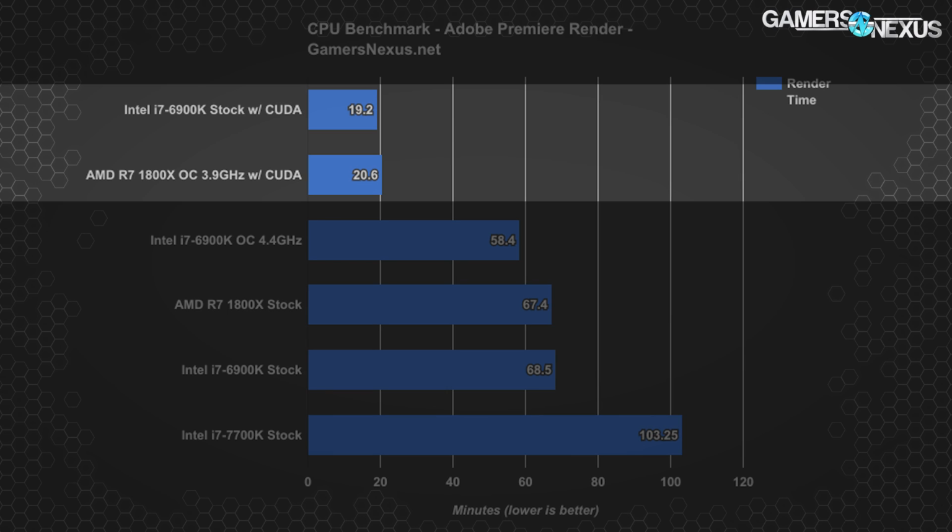Our render times drop from 60 minutes to 20 minutes or thereabouts. Rendering on the CPU takes 3 times as long, and using a Ryzen CPU and GPU is not any faster or really much slower than using a 6900K and the same GPU to render. AMD deserves praise for accomplishing comparable render speeds to Intel's double-costed CPU, the 6900K, but we also have to frame that praise within reality. And the reality is that for this type of workload, you're probably using CUDA anyway, so the argument is a bit weaker when considering that option.